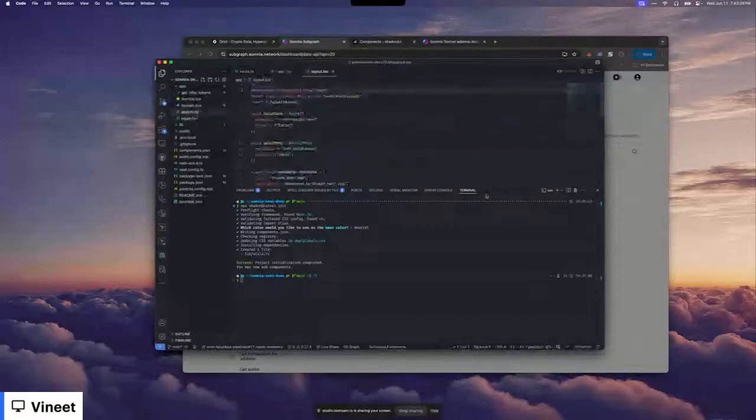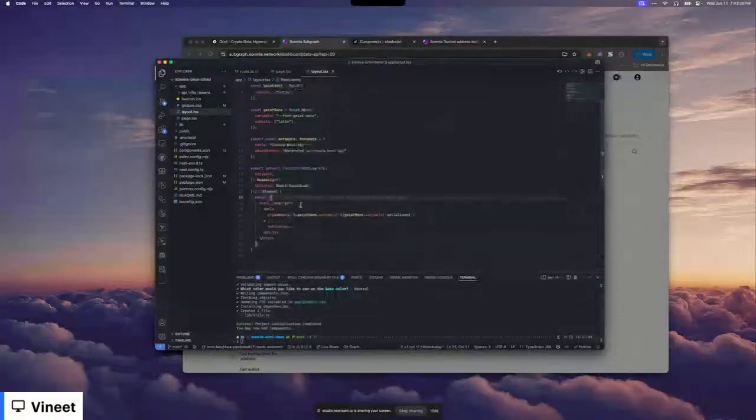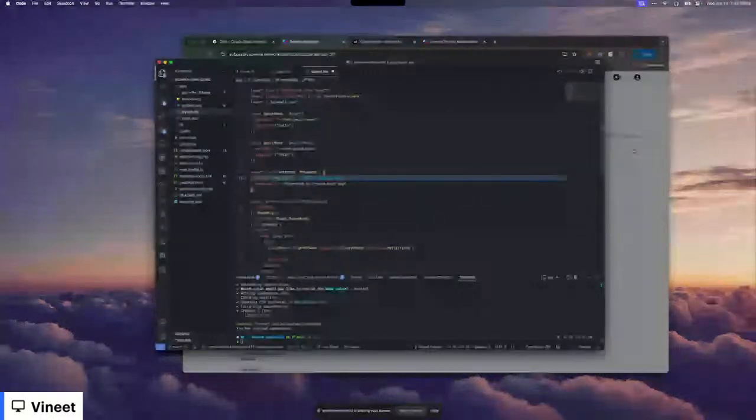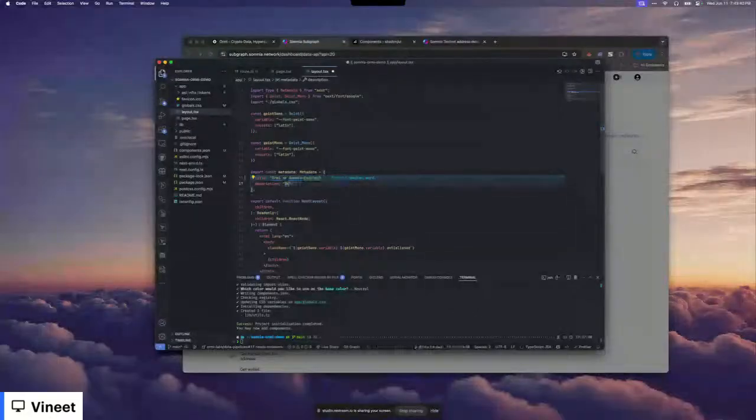Let's create a simple page and let's start using it. Let's clean up the layout first a bit. We are creating an NFT Explorer, so let's set the description as Explorer.